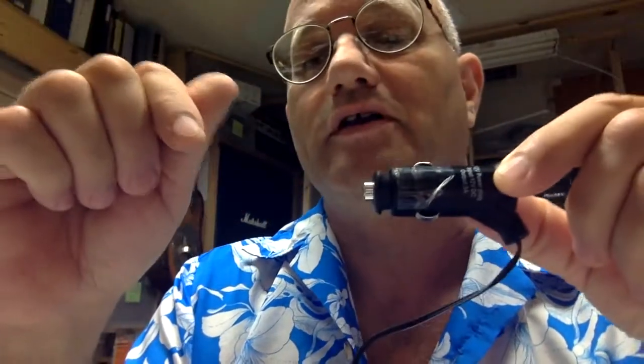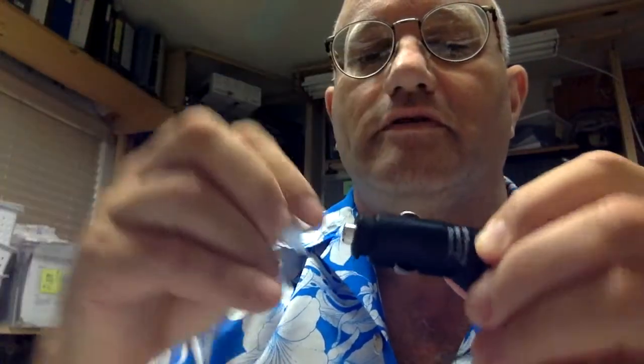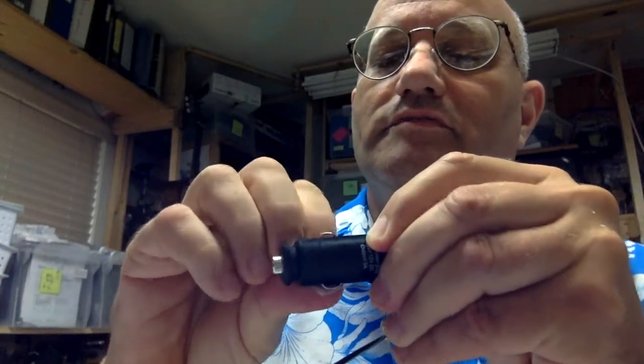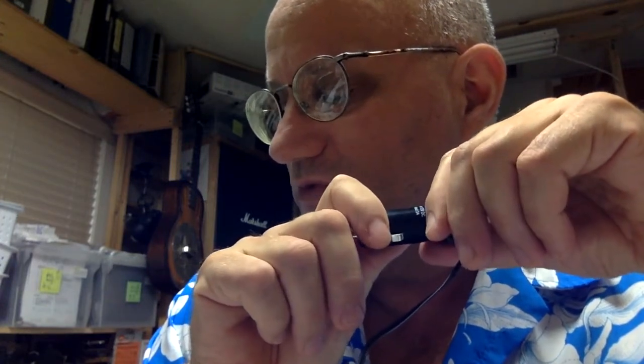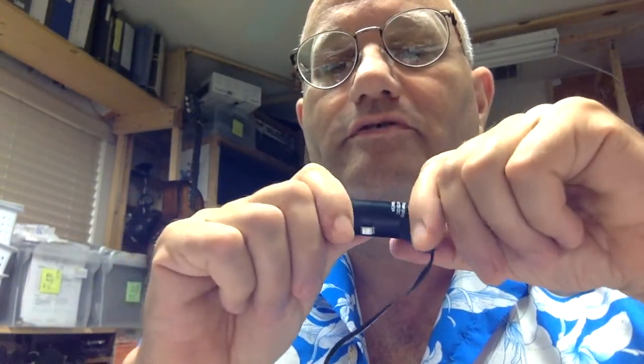I've had products before where if you don't tape down this end, when you plug it in the cigarette lighter it falls off. The product is made by Pilot Automotive, model number CZ-3066. I bought it at $6.99 from Pep Boys Automotive in Fort Myers, Florida. Couldn't find it at Napa, AutoZone, or any place like that.